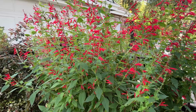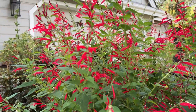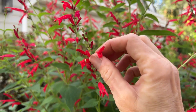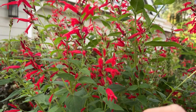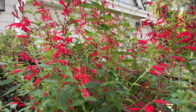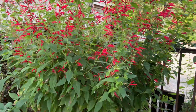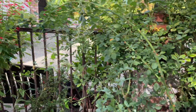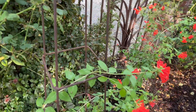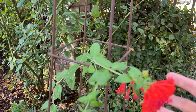So let's go a little deeper into the garden bed and I'll share with you what I'm talking about. Right here, I have this beautiful, huge pineapple sage. Every year it starts cranking out the flowers, these beautiful red tubular flowers, and it starts, oh gosh, probably in October, lasting all the way into December in my climate. So I've got that beautiful batch of red, and then over here, I've got the beautiful orangey red flowers of the Bouvardia, also known as firecracker bush.